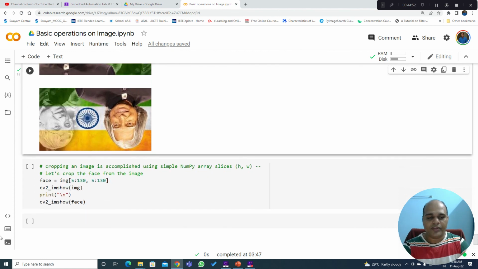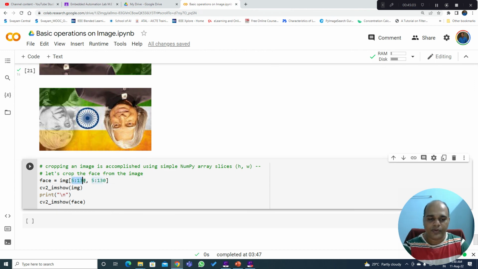The last operation which we are going to discuss in this program is cropping. Cropping is done very easily by providing the coordinates. I am going to crop from coordinate 5 to 130 and 5 to 130, width information and height information.